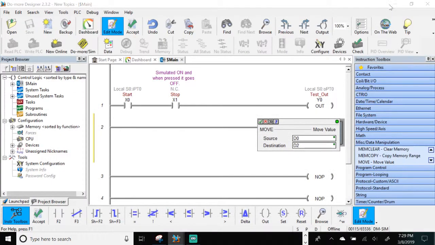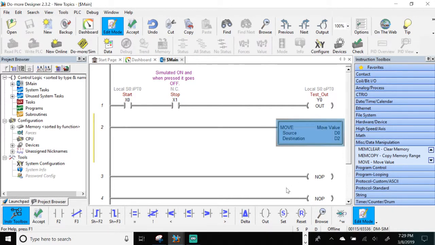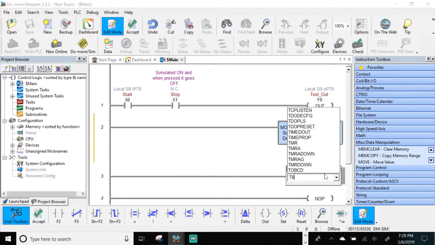So I'm going to go for an example. Let's say I have a timer, T0.